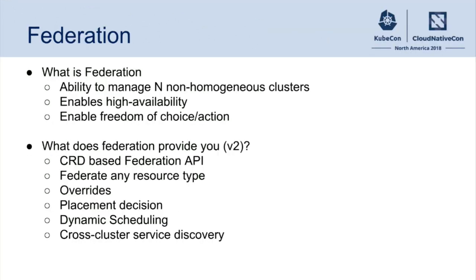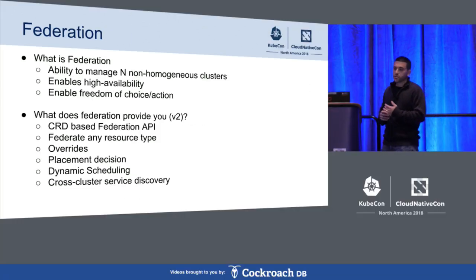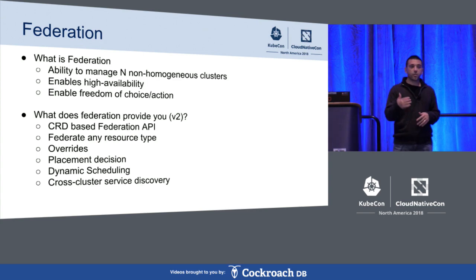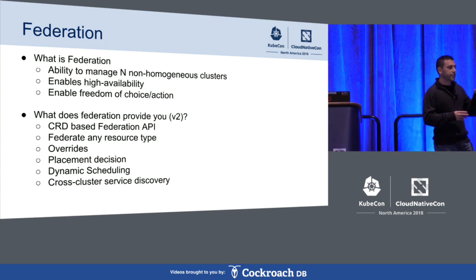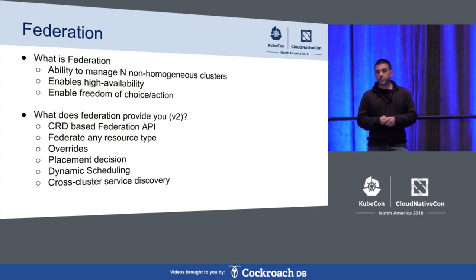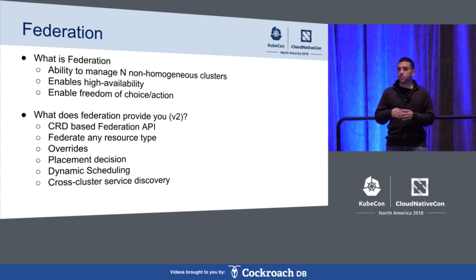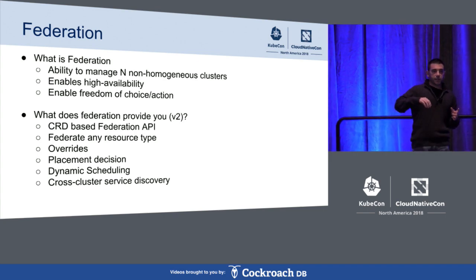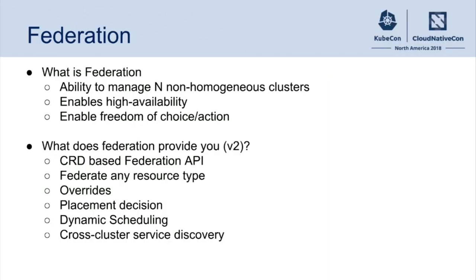You also get the ability to specify overrides, so you can have field-level overrides by specifying some sort of difference from one cluster to another. So for example, if you have deployments and you want to specify a difference in replicas from one cluster to another, you can do that via overrides, and we'll see a little bit of that.